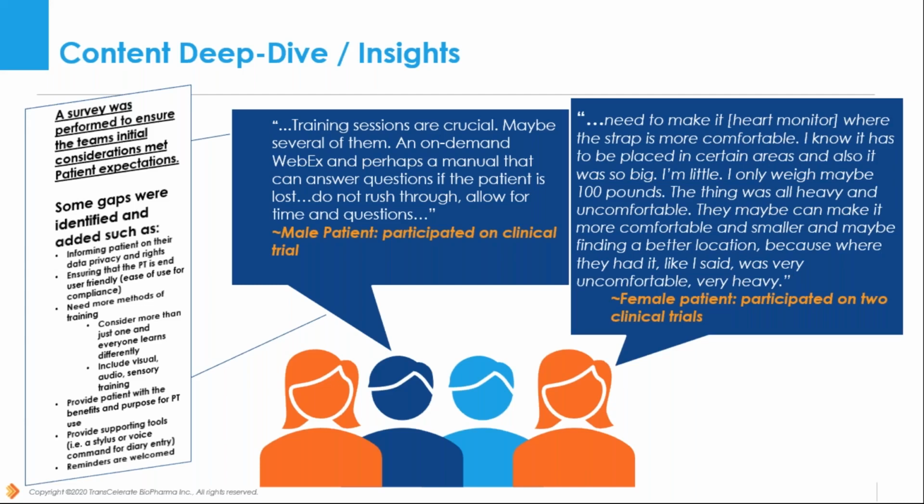Another patient that had participated in 2 clinical trials said that we need to make it, in this case, it was a heart monitor, where the straps are more comfortable. I know it has to be placed in certain areas, and also it was so big. I'm little. I only weigh about 100 pounds. The device was all heavy and uncomfortable. Maybe they can make it more comfortable and smaller, or find a better location. So again, it's going back to understanding your end user experience. And those are some of the insights we got by having that patient engagement as we built this patient considerations tool that we're really hoping that you guys will take a look at and utilize.